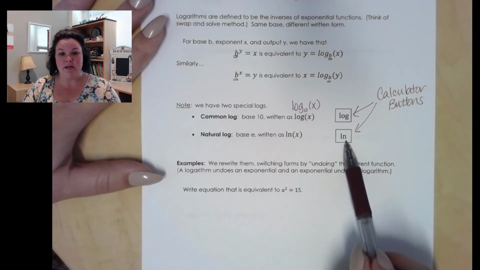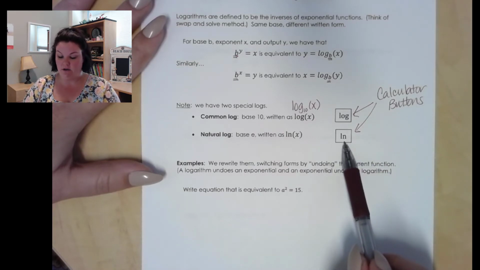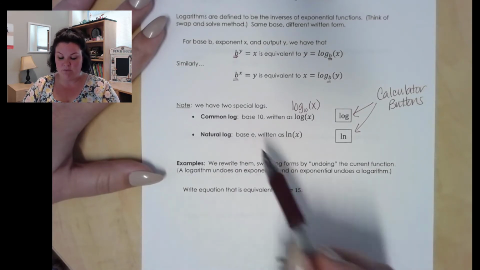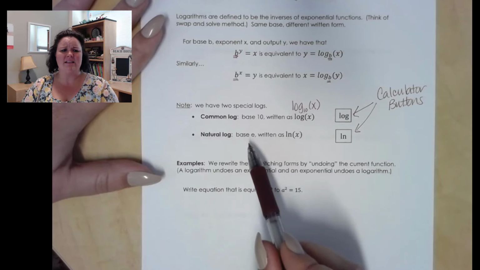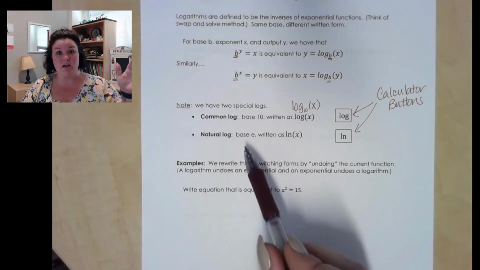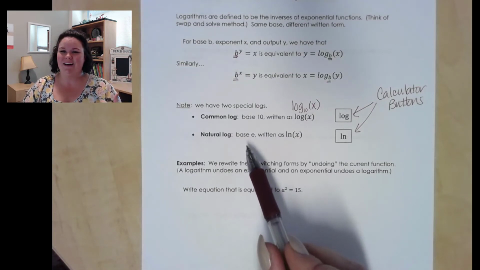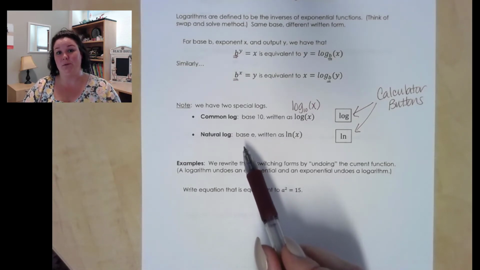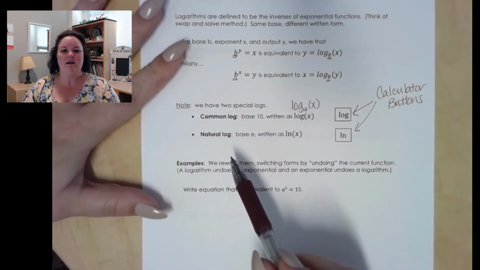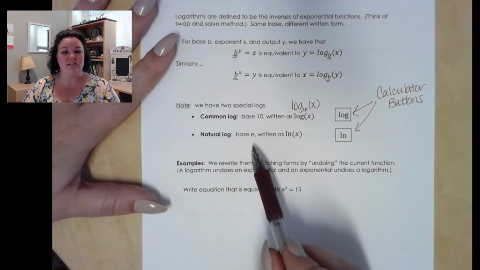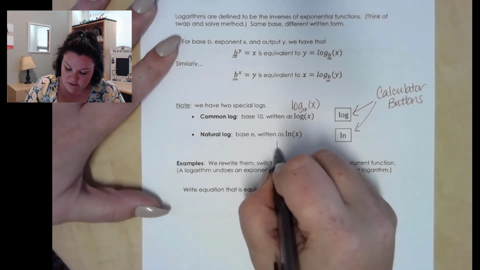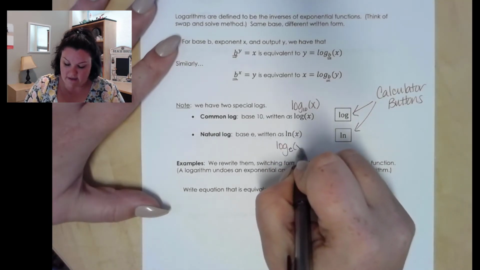Similarly, the ln button on our calculator refers to the natural log. The natural log is when we're dealing with base e. e is a letter that's representative of that number 2.71, and so on. It just keeps going. We use e a lot as you get into your higher math and you start looking at applied problems, exponential growth and decay and things like that. We'll use e more and more. So it has its own special little log button here, and this is the equivalent of writing log base e of x.